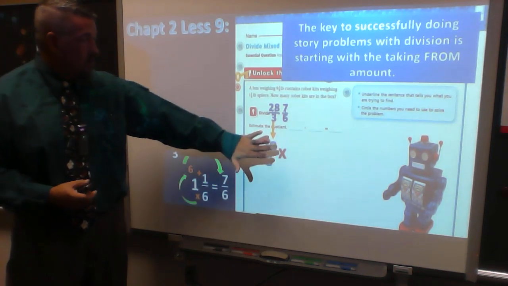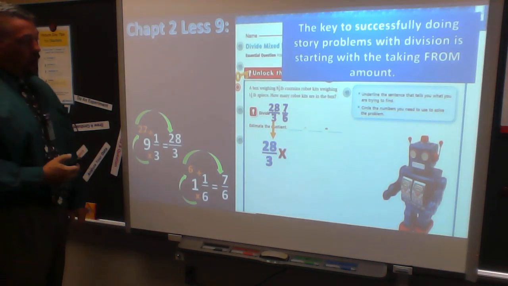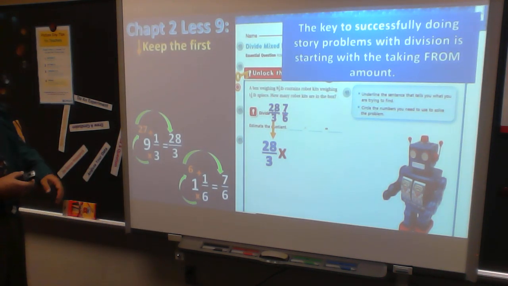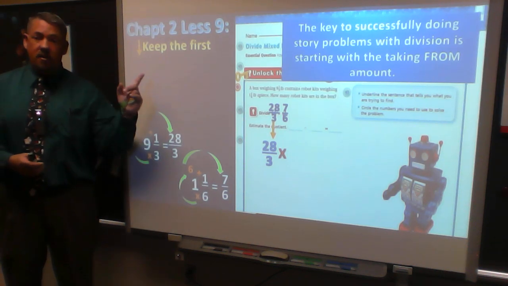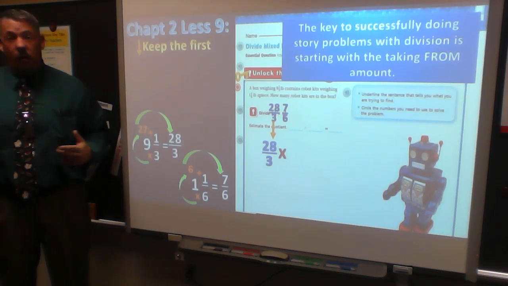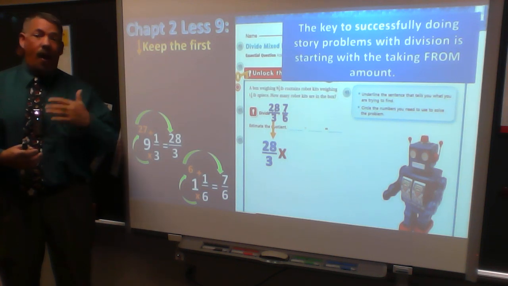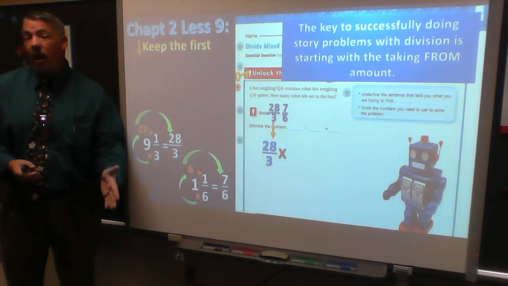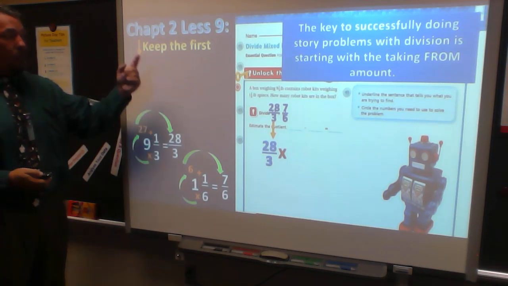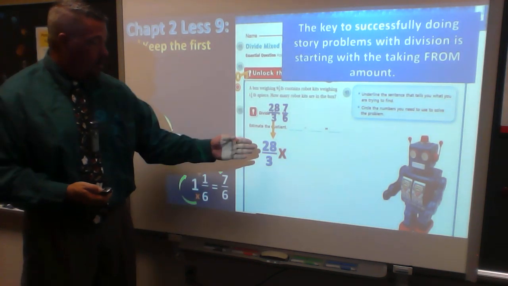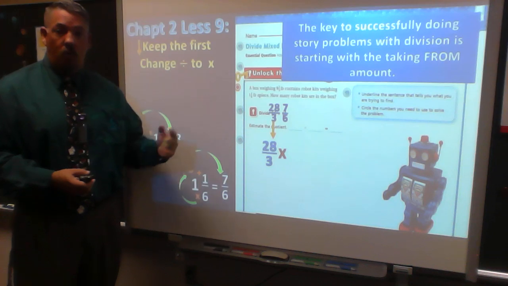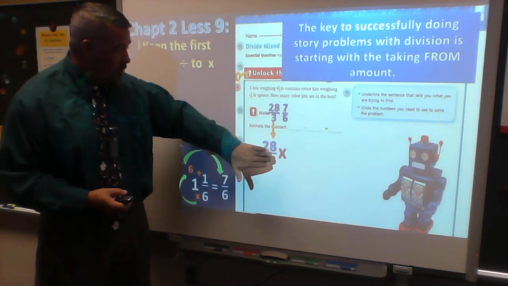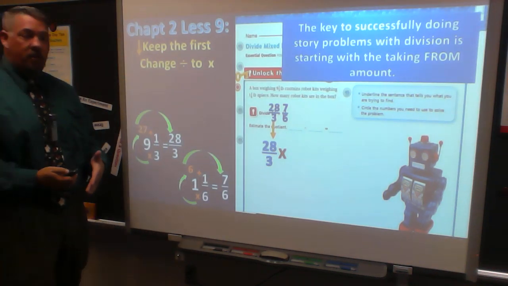Now I already started those a little early, so I must have had my animations out of order, so I apologize. But reviewing my steps to division of fractions, the first step is I can't do it, so I know I have to change it into a math problem that I can do. I'm going to keep my first one, so I have my arrow in my first fraction. Second step is to change division to multiplication. That was division up there. Now I have my multiplication sign.